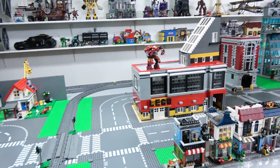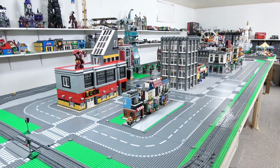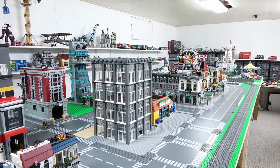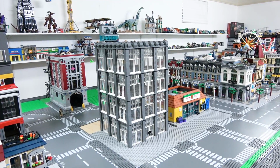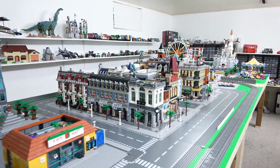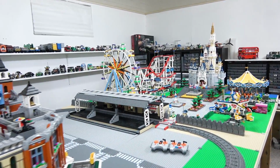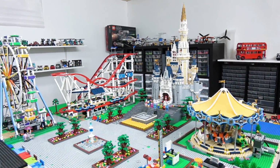So yeah, we've stood the Hulkbuster up right here on the Lego factory. I was trying to find a new home for the Lego factory, but I really did have a hard time doing that. It's just a really big building. And this skyscraper, I've given this a lot of thought too, and it is a really hard building to place that has an odd footprint, and it's not really complete. So I think there's going to be some changes coming up with that as well. If you stay tuned, I'm working on a blueprint to create a new structure that will replace the skyscraper.